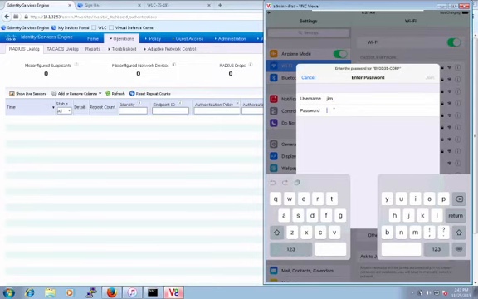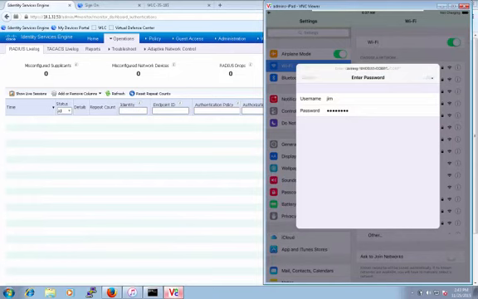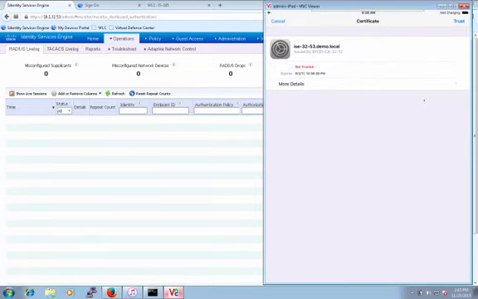The moment I use my corporate credentials, ISE will know it's a personal device because it has not seen the device before, and it will push me through the onboarding process. So I connected to my corporate SSID, BYOD-CORP35, just putting my credentials in. In the backend, it's using Microsoft Active Directory as an identity store, and you can see that it's using MSCHAPv2 for authentication. The first certificate I'm getting is an ISE unsigned certificate because it's my lab machine. If it's a signed certificate, you will not get this warning.